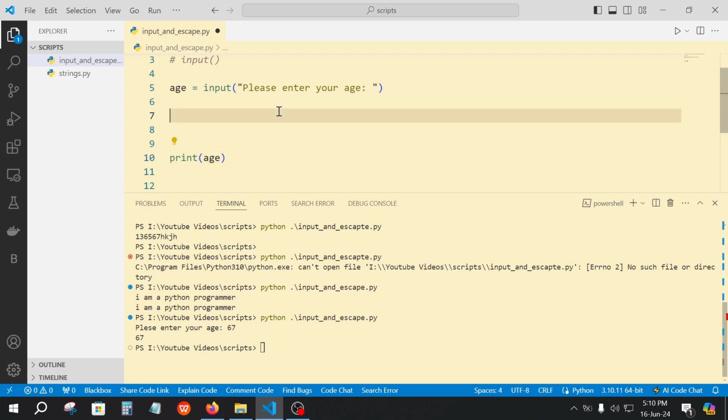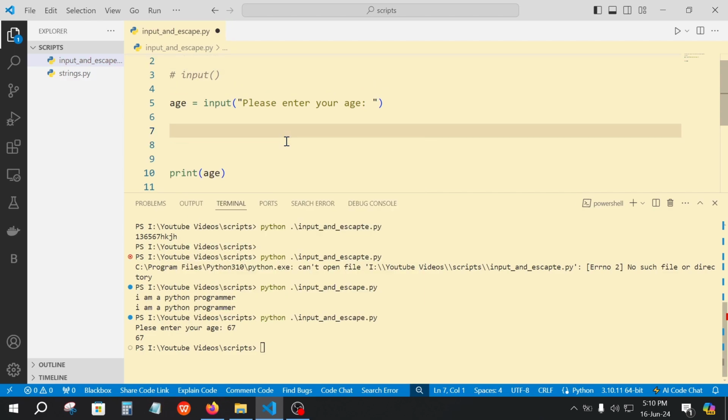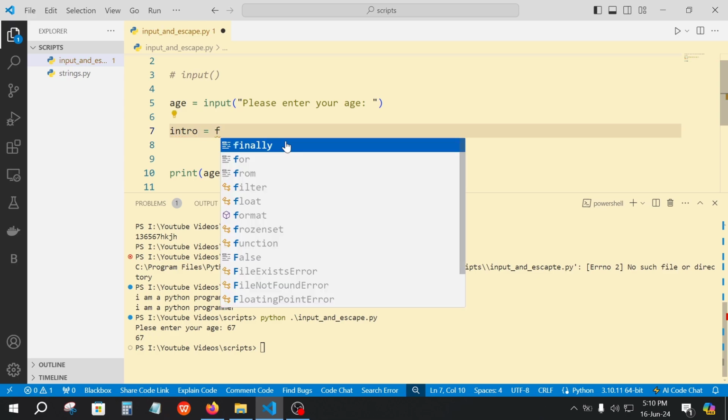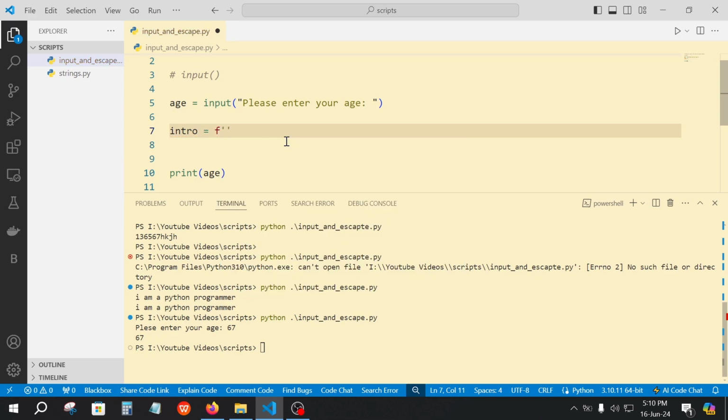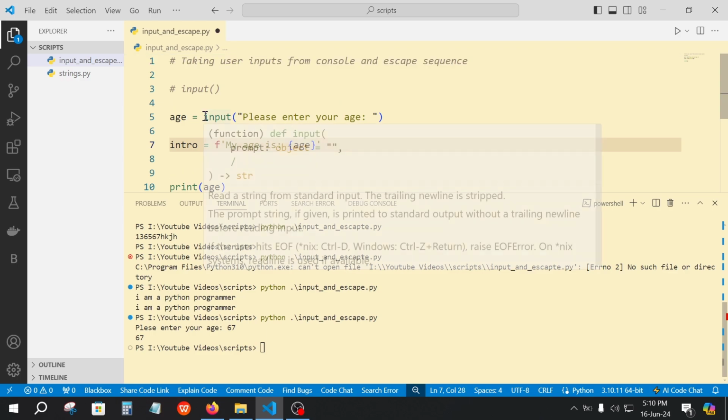Now we are using an f-string. The intro equals, so this should be an f-string: "My age is", and then we put age here. So what is happening here?